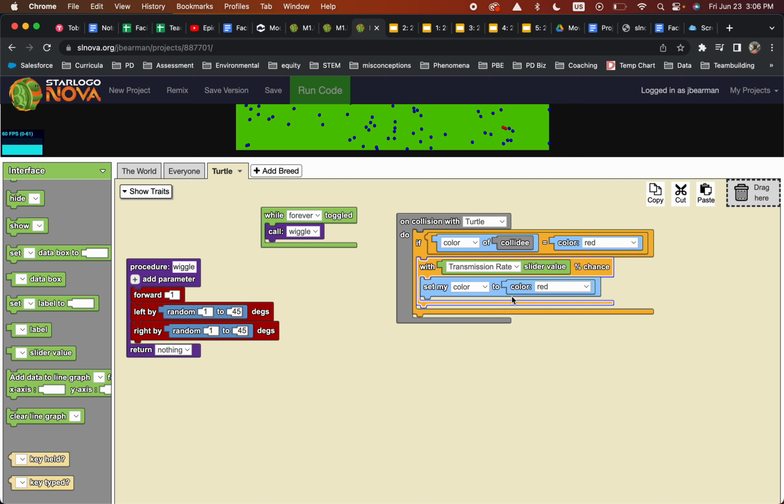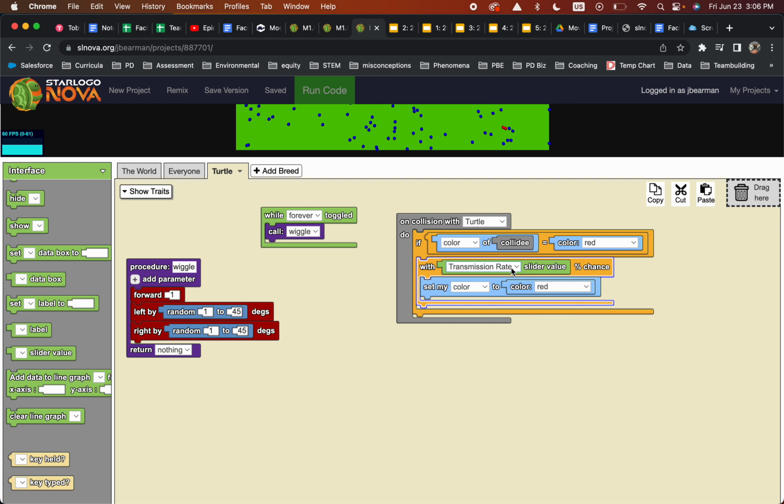So now, what does this say? It says, I'm a turtle, and I'm wiggling along, because that's what I'm doing, and I encounter another turtle. Now, the first thing I'm going to check is if the color of the turtle that I'm hitting is red. If the answer is no, then we stop there and we keep moving on. However, if the answer is yes, then we come down to the next thing.